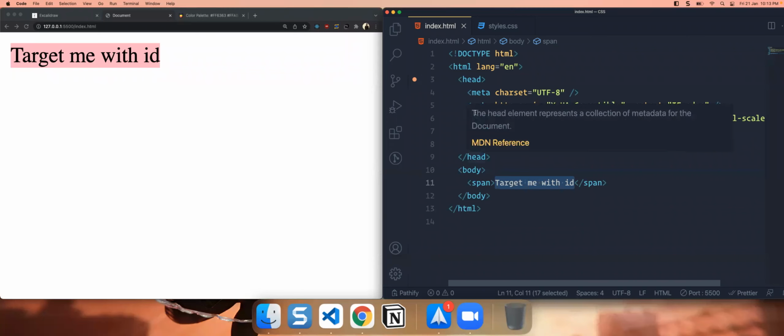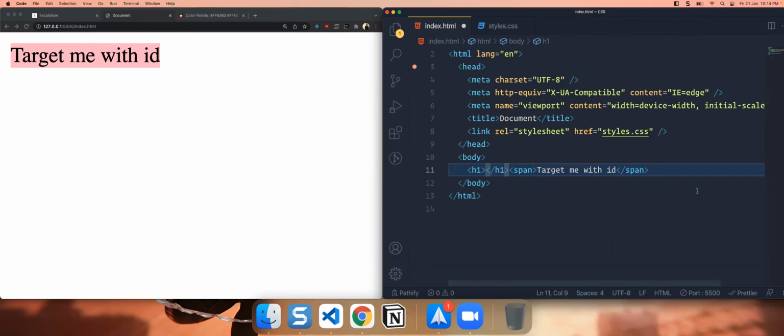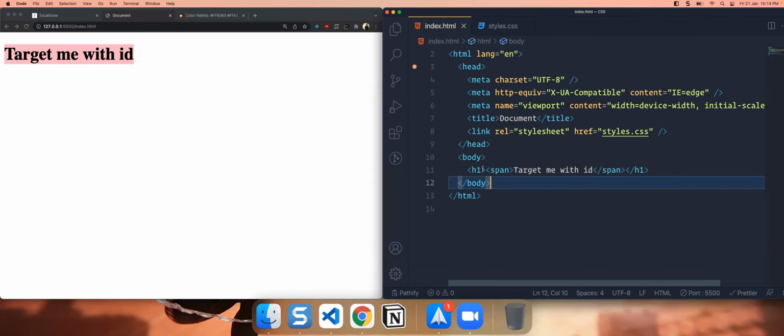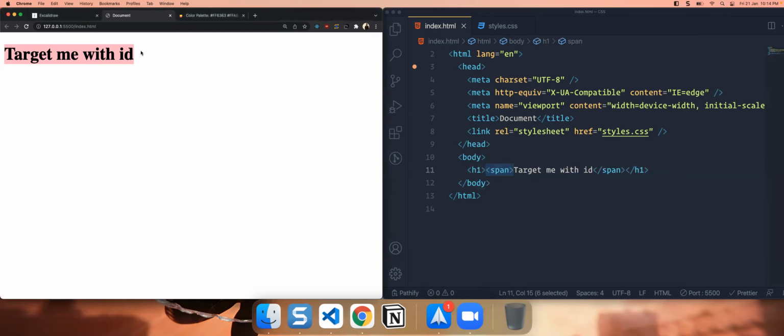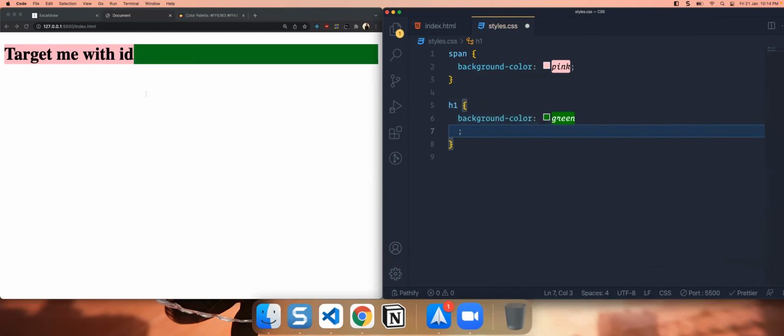But what if you wanted an H1 only, but you wanted it to have only this much? One more way is, let's create an H1 like this. So now this entire thing is an H1, but because we're targeting only the span, it will take only this much. But if we target the H1, let's say H1, and give a background color of green, see, this entire thing is an H1.